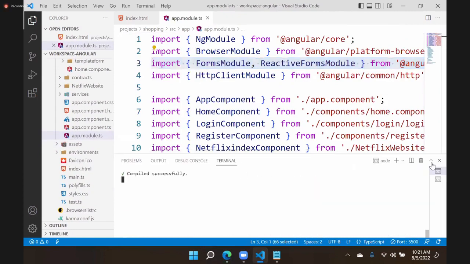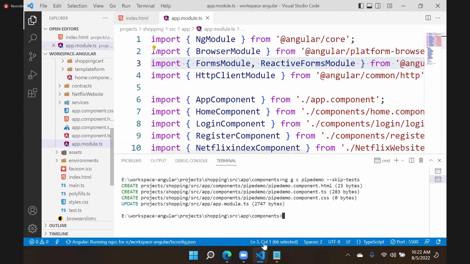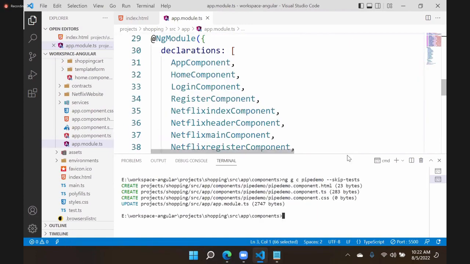Let's add a component here. ng generate component pipe demo and skip s. Now here we will see a simple pipe demo we will keep in startup.